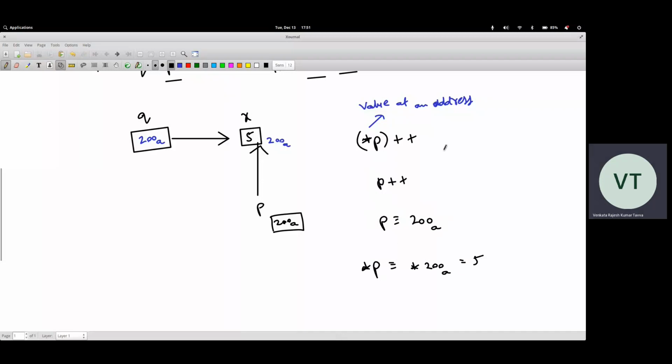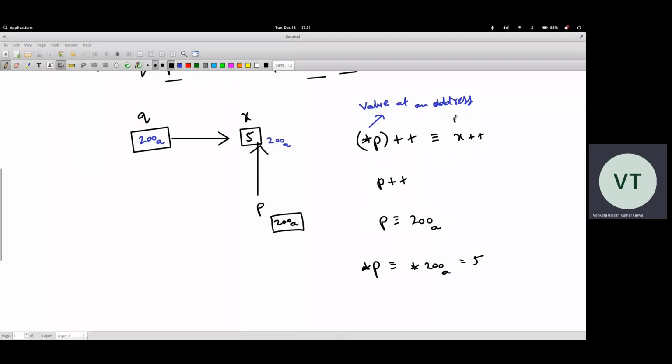Now tell me what star P plus plus will do. Star P plus plus means it will go to the address. It will look at the value of P, understand this is an address, go to that particular address, look at that value, and increase that value. So this is equivalent to X plus plus. Why?